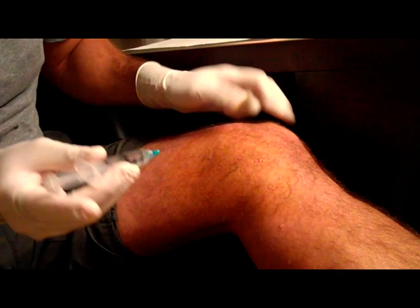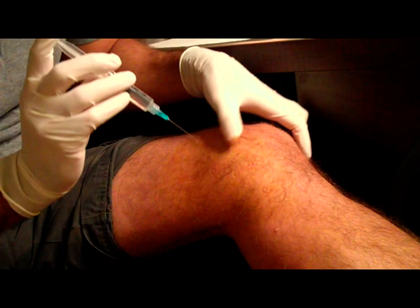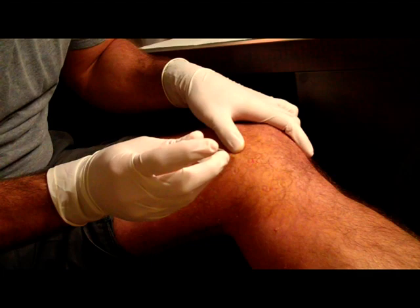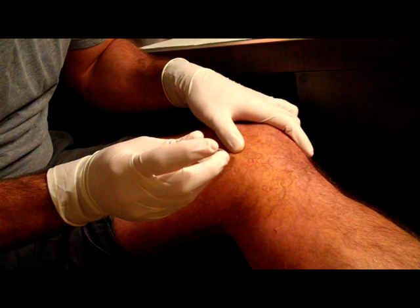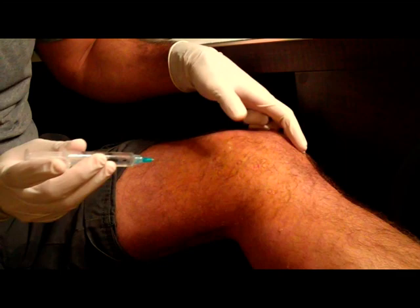If this is not something you're familiar with and you're dealing with knee, shoulder, or elbow issues, I would highly suggest looking online. There's prolo.com and a couple other prolo sites. Just Google prolotherapy in wherever you live and see if you can find somebody who can offer this, and see if it might be something worth trying before considering more invasive joint replacement surgeries. Prolo is definitely something to consider and works amazingly well.